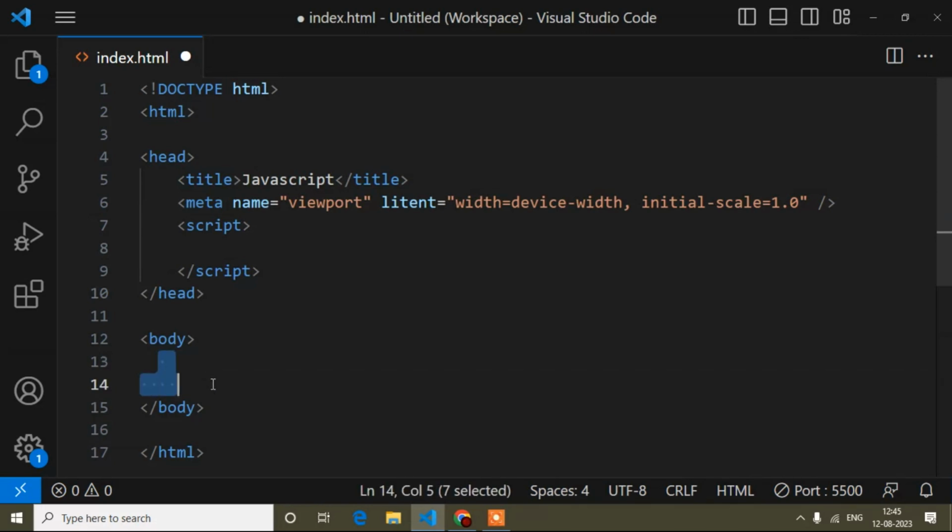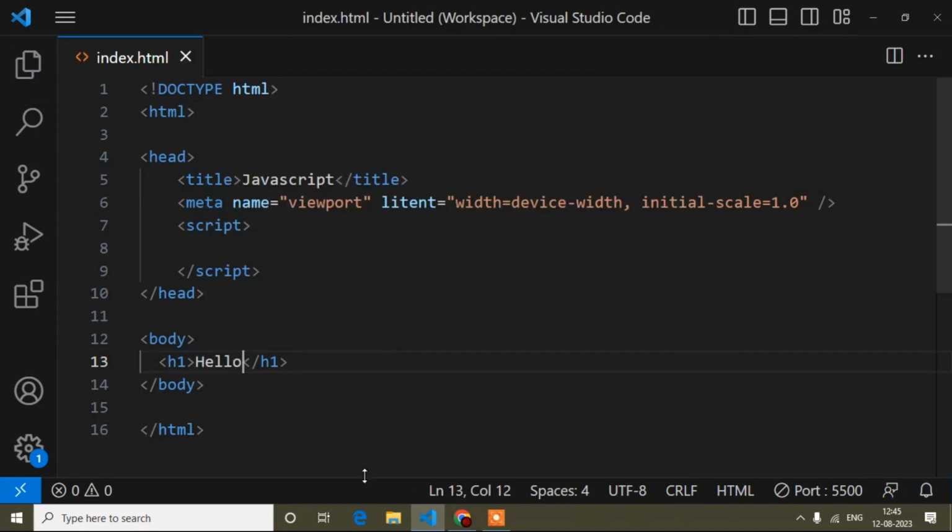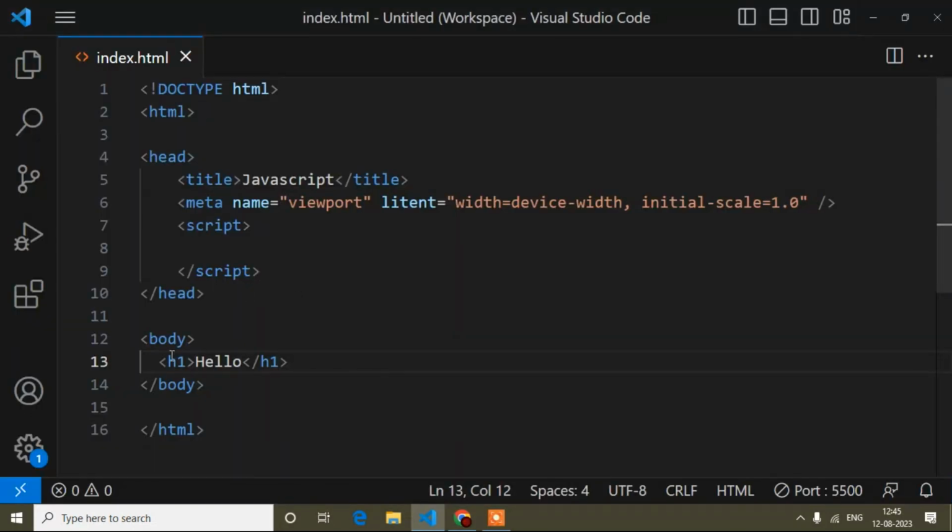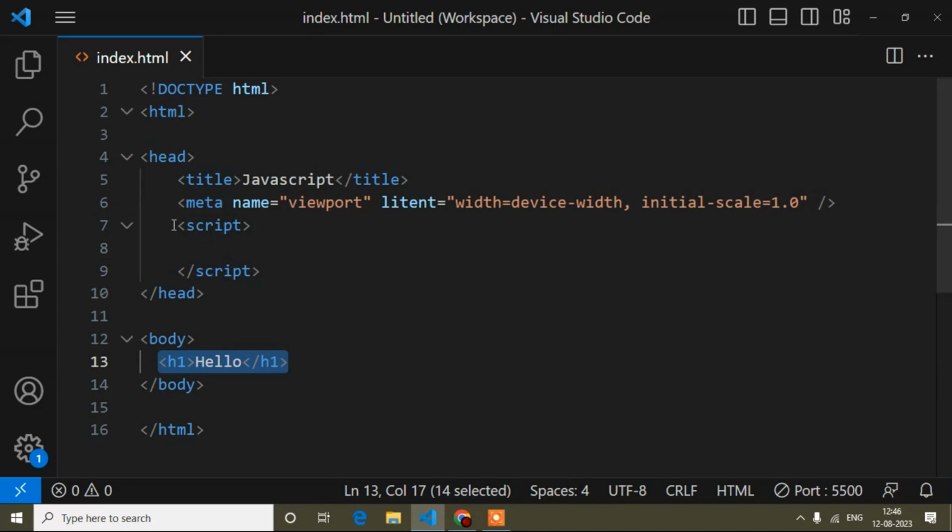Like I will show you. Suppose here I write an h1 tag with hello, and now if I go to the site, see, hello is printed, right? It means your site is created. This hello comes from the body tag. But before rendering this hello, your JavaScript will start to read and it will take lots of time. So your site will look blank, because this hello will render only after your JavaScript code. Whatever code you write inside the body tag will not render.